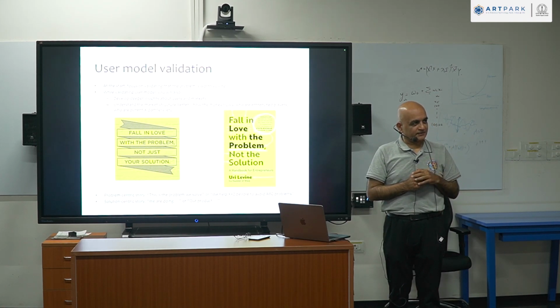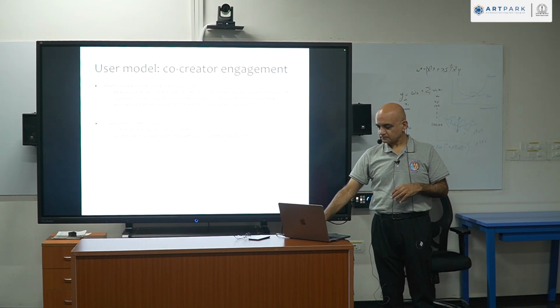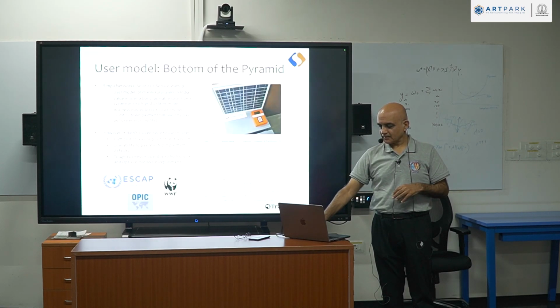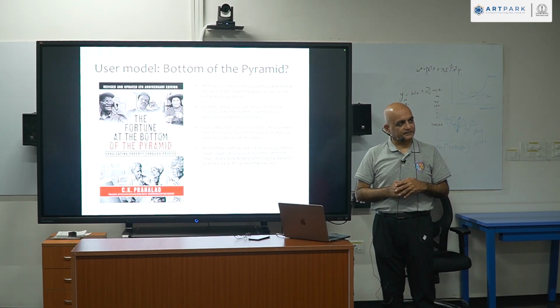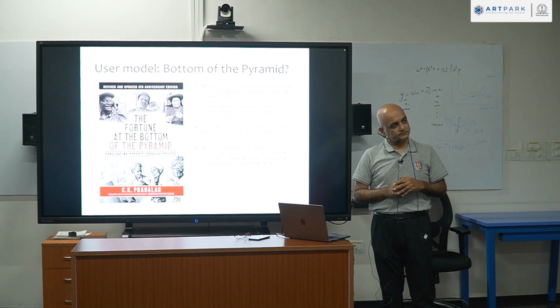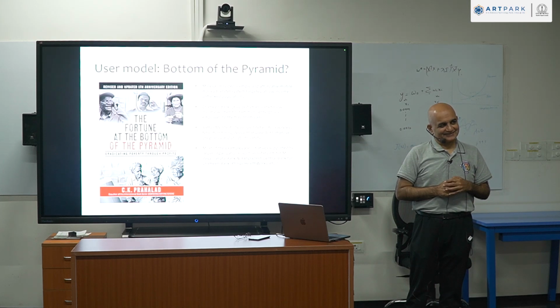Anything else you said? There were a couple of things. Yeah, the bottom of the pyramid thing. While originally when Prahlad wrote the book, he was trying to attract Western multinational companies like Unilever to see that as a bigger opportunity. But the examples on the right side that you see, many of those are not only startups. For example, Satcor MedTech is Philips. Philips has an opportunity to write in their annual report, showing all these great things. Yes, exactly.